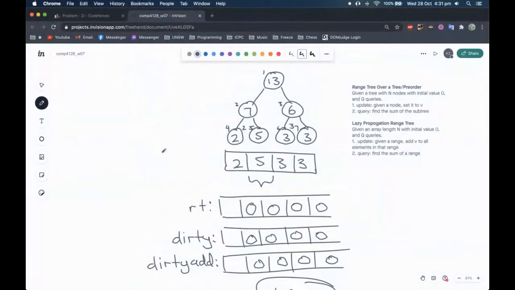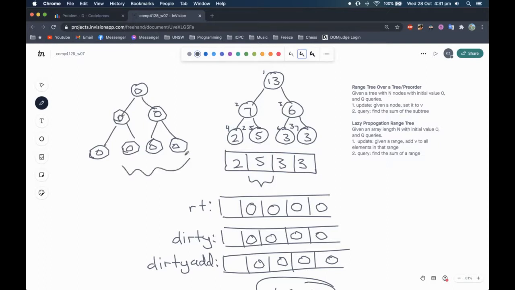Okay, let's do it for an example. This might be the easiest way to do it. It's going to be our range tree. We're going to set everything 0 at the moment. This is a min tree. So of course, every node is the min of its 2 children. So let's say we want to set this range to 1. Right? So we'll come down, we'll find the relevant nodes, we'll mark these as dirty, and we'll set these to 1 like this.